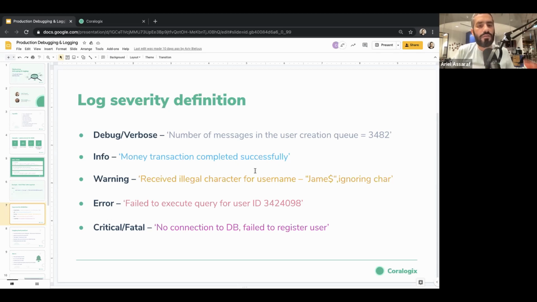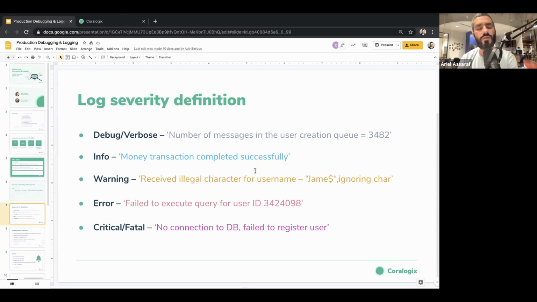So instead of looking at billions of logs, you can immediately split them into 5 different priorities of what you want to analyze. And of course, there are fewer logs at the highest severities. So it can really narrow down the data that you need to mess with. And we gave some examples here just to make sure that you know exactly what we mean by the right severity. So debug or verbose logs, we tend to put them under the same bucket.